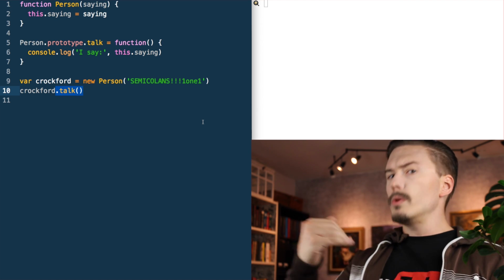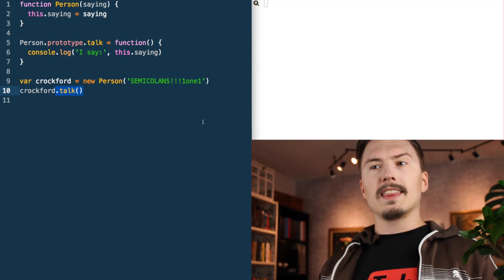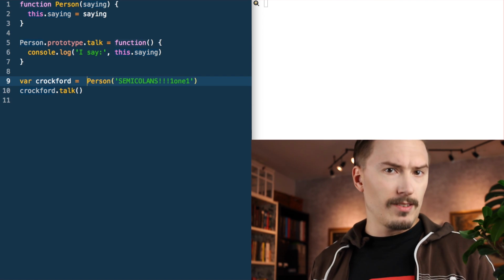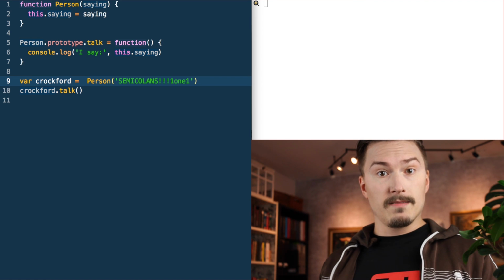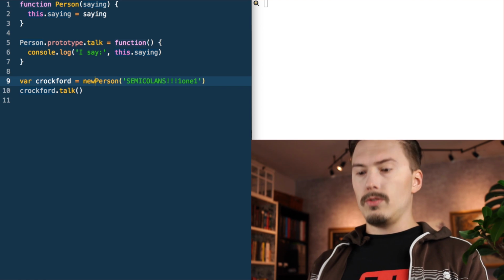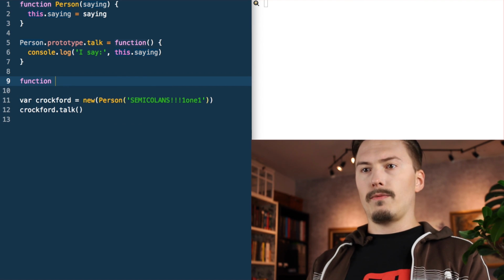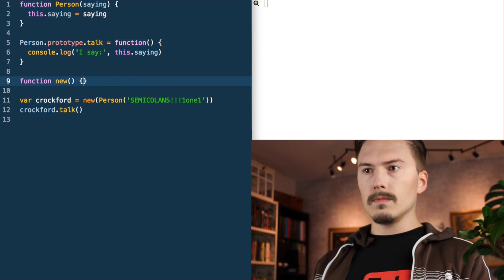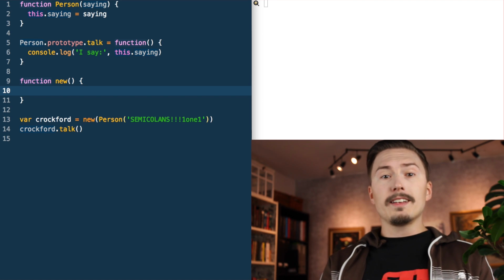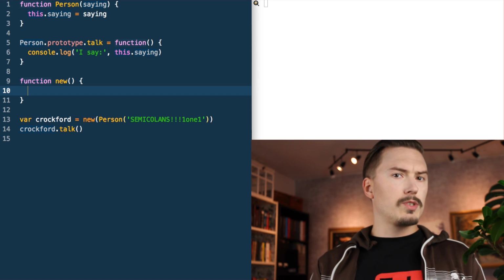So we're going to go really slow here, and what I'm going to do is pretend that the new keyword did not exist, and we would have to build it as a function instead. So that's what we're going to do. We're going to just call new here. So there. And then we're going to declare the function new. And we're going to rebuild new. For me, rebuilding something on my own is often a great way of understanding how something works.